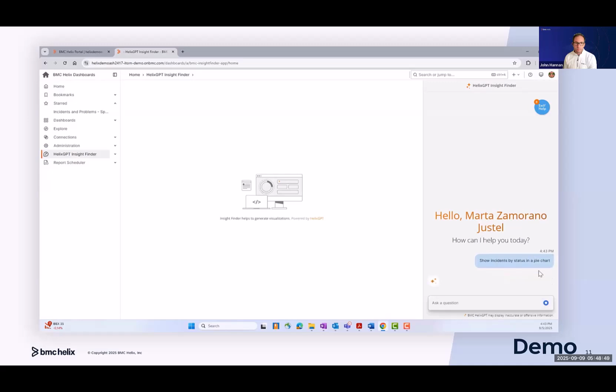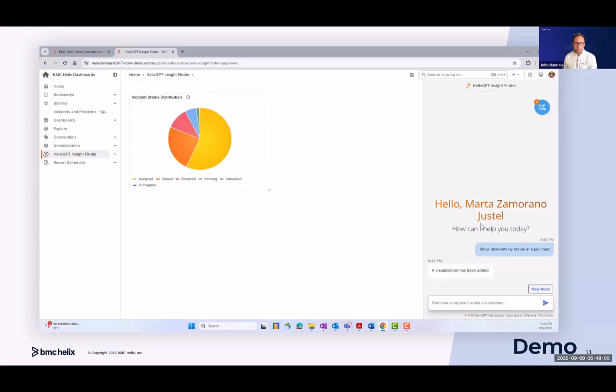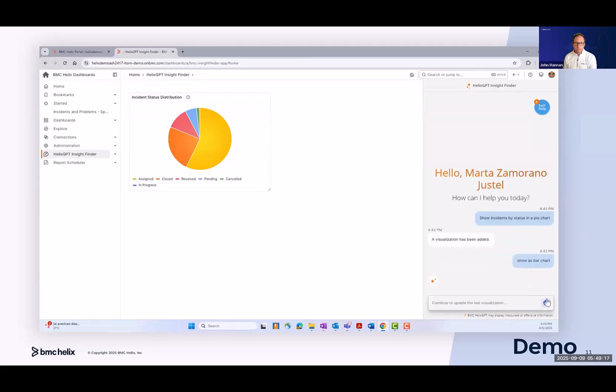If I don't write here the type of chart that I want, then the agent is going to select the best for us, its recommendation. But in case we define what type of chart, it's going to show it to us. Here it is. So this is our pie chart generated by the agent. But in this case, I want to see a different view. I want to change this and see it in a bar chart. So the system is going to change this and show us a bar chart.